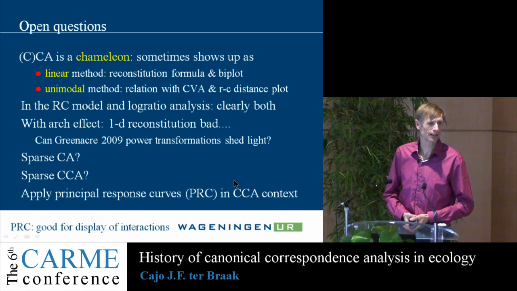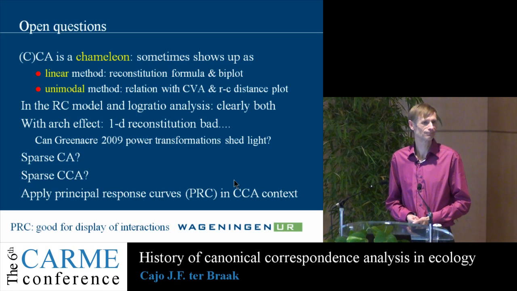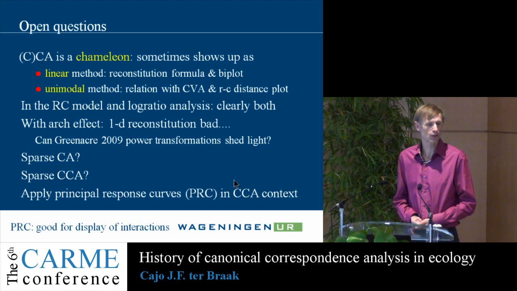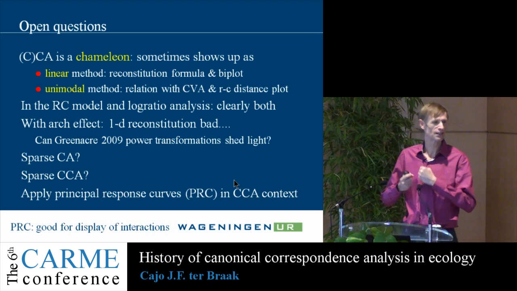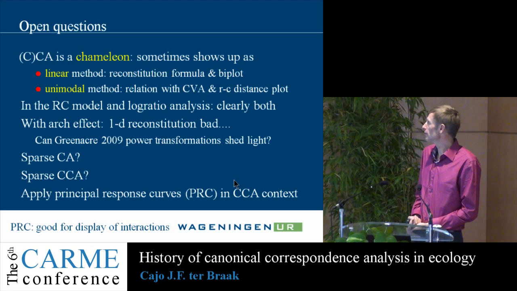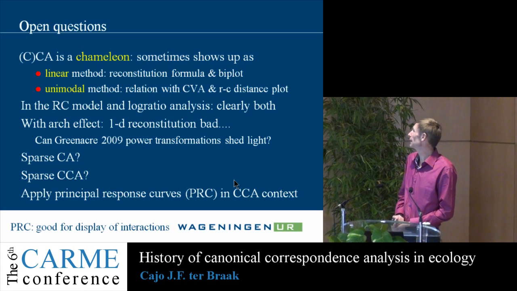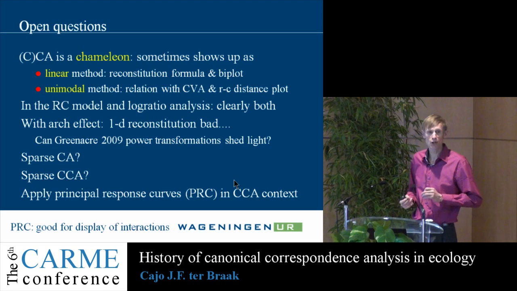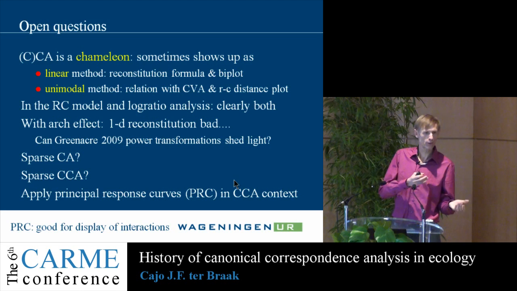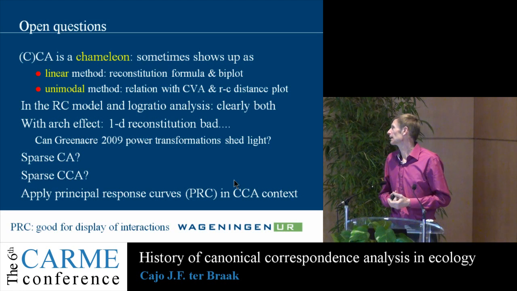I want to conclude with the thing that I was already telling about, namely, to me, correspondence analysis is a chameleon. It sometimes shows up as a linear method in the reconstitution formula, and then we can safely always call things biplots of row and column points. And that's really the way that most people do it, because it's hard and fast, nicely least squares. And then the other way, for unimodal models, we have this relation with multi-group discriminant analysis, so that's also hard and fast. And there we have then these row-column distance plots. In the RC model and log ratio analysis, you know perfectly how these two go from one to the other, from what looks bilinear on some transformed scale and the other model.